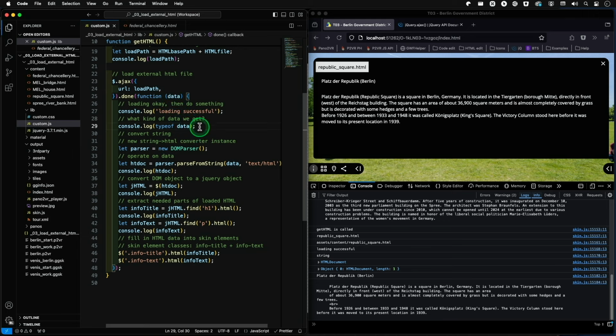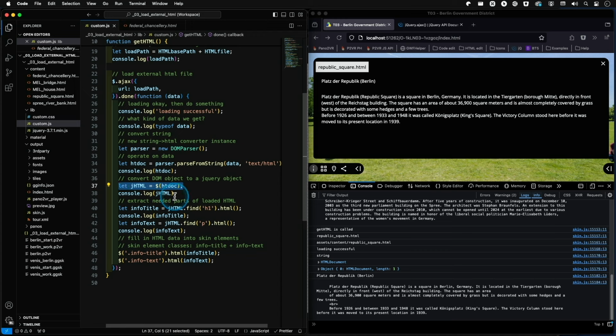Then you need to parse it from a simple inoperable string to valid working code with a parser, and this parser is set up to parse this string into text HTML, which is document object model code.